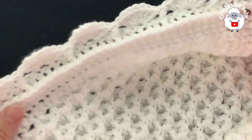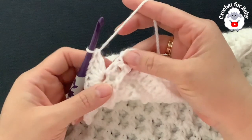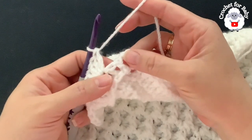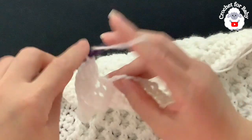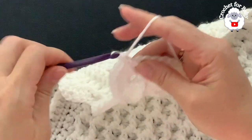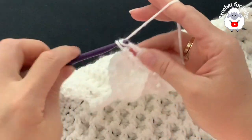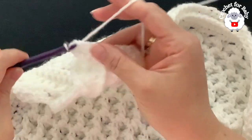I finished making these fans for the bottom part. I have a total of 21 fans here for the bottom. Here's the second corner. I have two double crochets left. I have this one and then the one here for the corner. So into this last double crochet here, make a front post double crochet. Now into the second corner in the chain space here, make a fan.